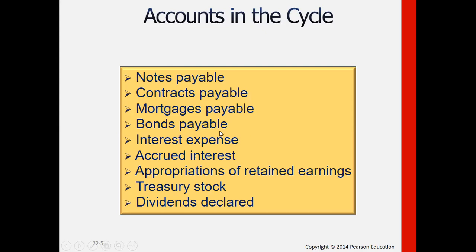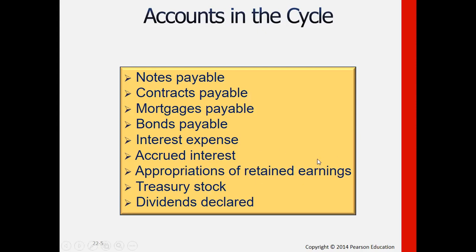Then mortgages payable, which normally are loans in which there are collaterals. Bonds payable were explained already. So these are the four payables normally: notes or loans payable, and mortgages, which are notes or loans with collaterals. Then interest expense in relation to debt, since the first four normally are interest bearing. Accrued interest would be the interest unpaid, which has accumulated in relation to the above liabilities.